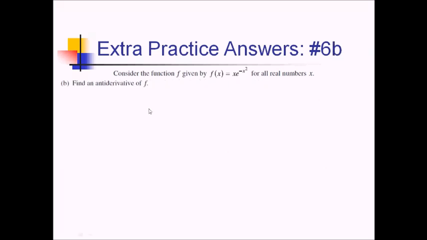For this part of the problem, given this function, I want to just find the antiderivative. Now, for this one, we have an inner function, and we also have its derivative somewhere in there. So I'm going to use substitution on this. So here's my function I'm trying to find the antiderivative of, and I'm going to let my u value equal negative x squared. I had a choice between x squared and negative x squared, and either one's actually going to end up working. We'll just go with this. So my du then is going to be negative 2x dx.